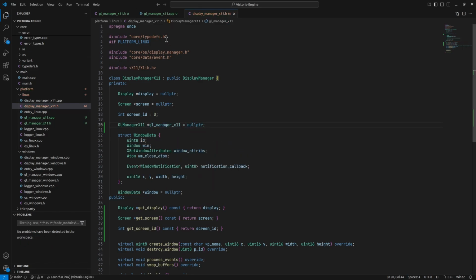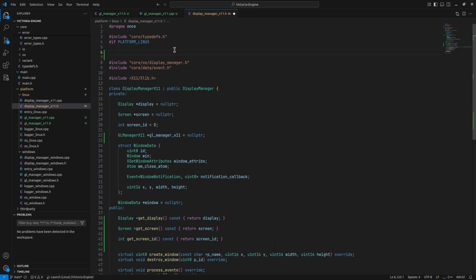Now, you are going to be silly and forget that you don't actually have this included anywhere yet. So you're going to scroll up and hit include GL Manager X11, and include it like so.